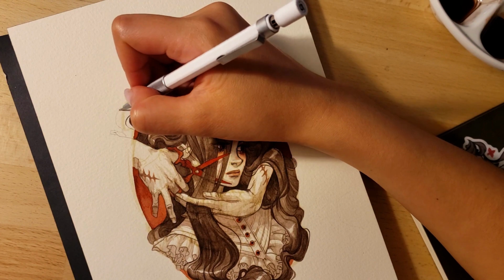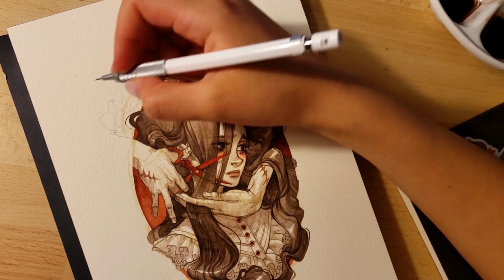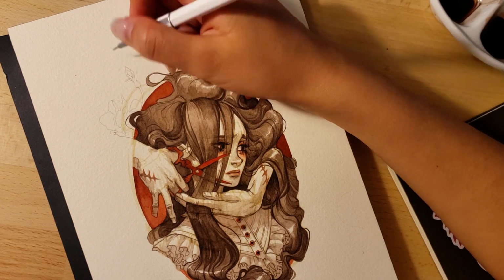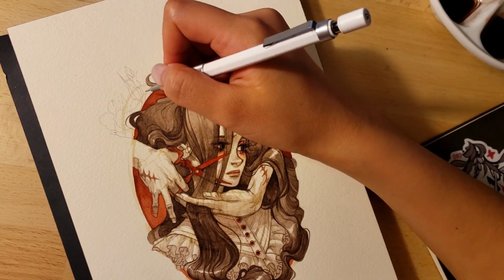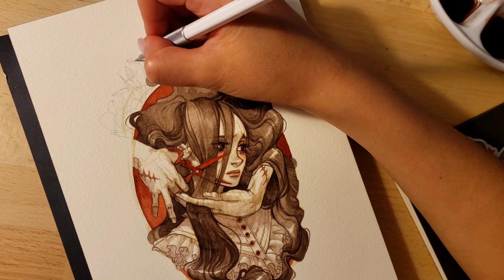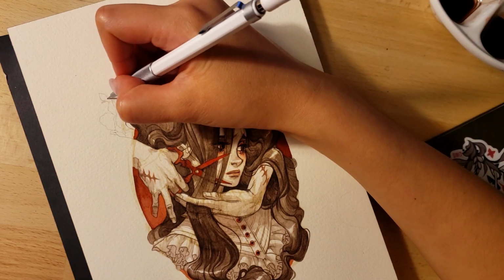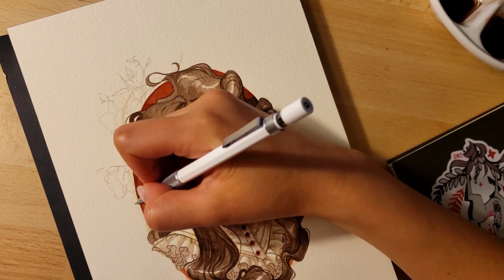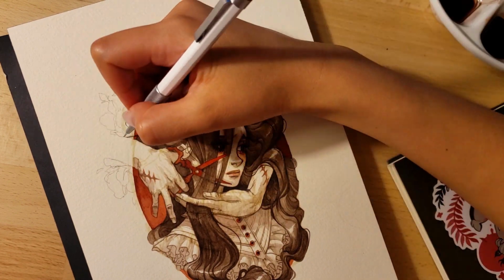There's actually still one more snippet left where I decided to add some flower embellishments around the frame because I thought it was kind of missing something, and I'm glad I did that because I really like how it turned out with the flowers. So yeah, what else can I talk about? There's still a few minutes left of this video.